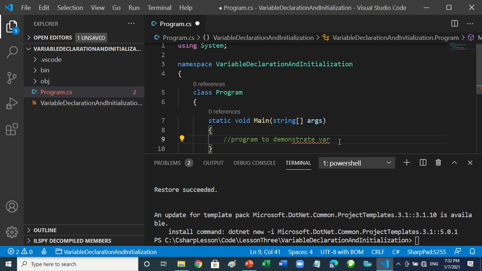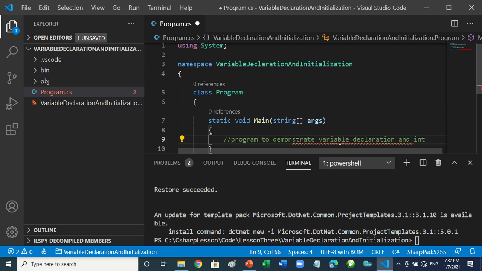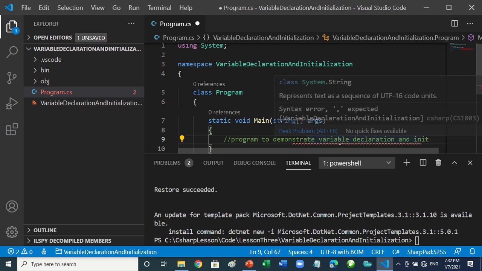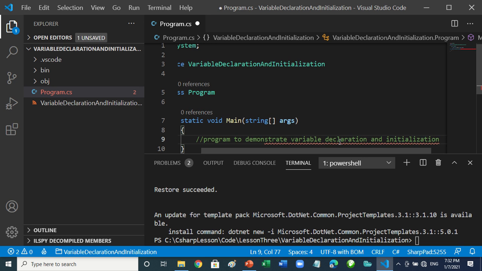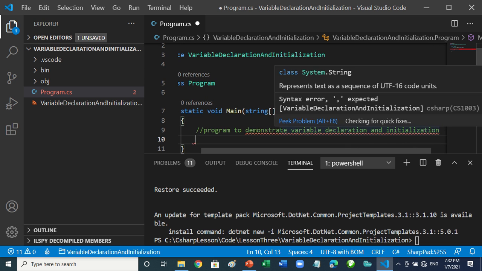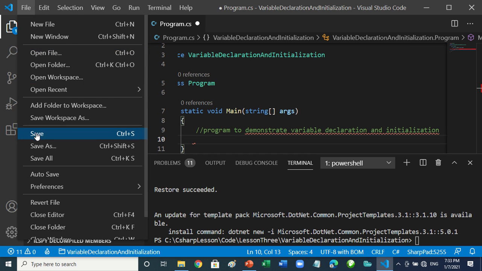So program to demonstrate variable declaration and initialization. Now press enter. This should be my comment. Now let me go to file. Let me say save.